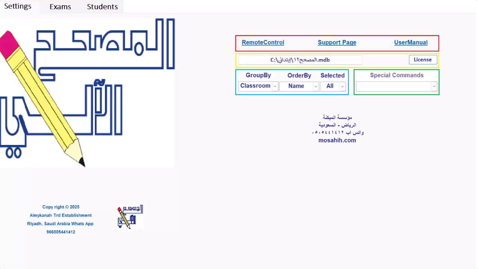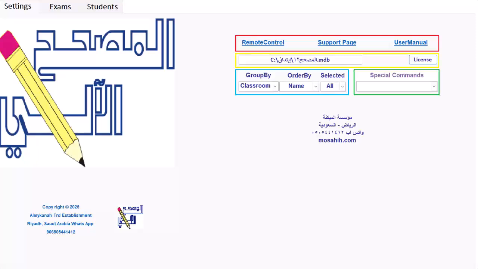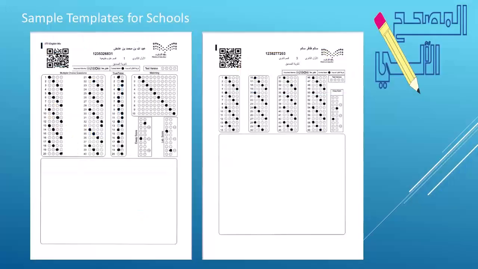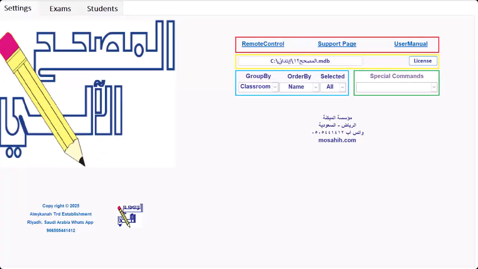I am proud to showcase the latest version of my software product, Mosahih12, a test scoring database for scoring paper-based objective exams. It allows you to design A4 answer sheet forms using any graphic tool. Then create a template to score student exams fast and accurately. You may use any printer to print students' answer sheets labeled with the student demographics before the exam, then scan them using any scanner to score the exam and obtain rosters and item analysis statistics easily.